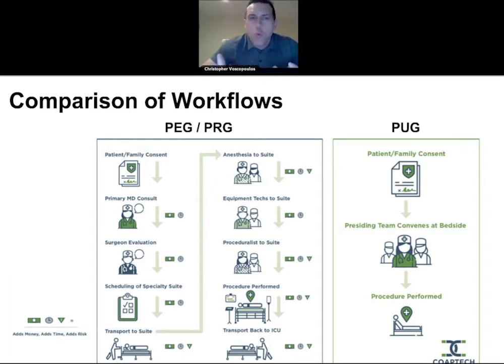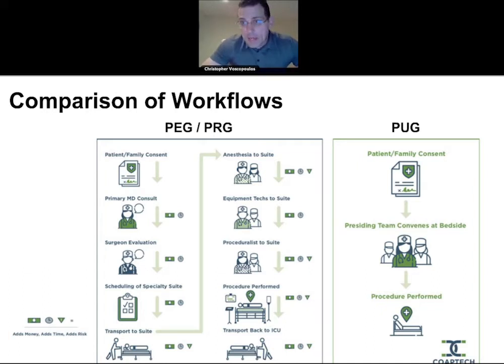Let's understand our current workflow that we see. Right now, most commonly, if we're going to do either the PEG approach or the radiographic approach, we would have to have a discussion first with the family, and then consult our physician colleague who would be performing the procedure. Then that colleague would have to come and evaluate the patient. And then depending upon if the procedure would be done in the endo suite, or whether the endo suite would have to come up to the ICU, or whether this individual might have to go down to interventional radiology, there has to be transport.